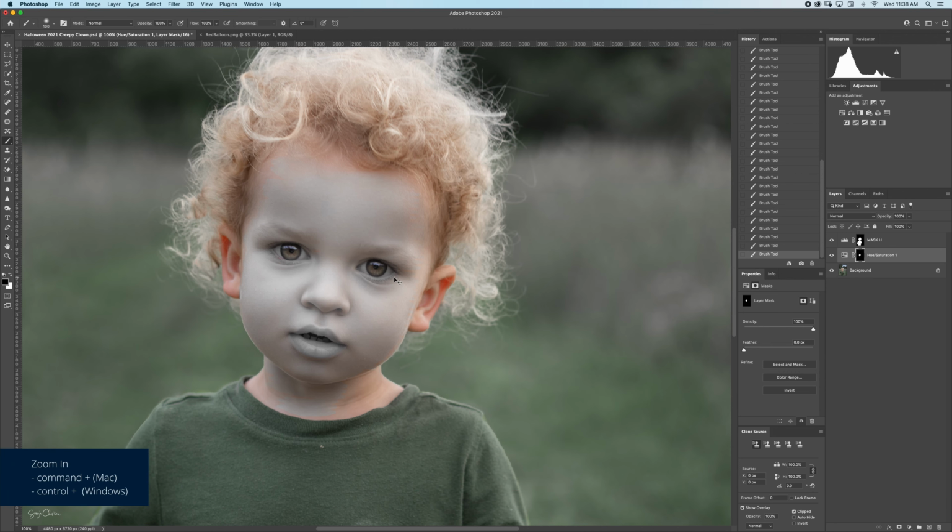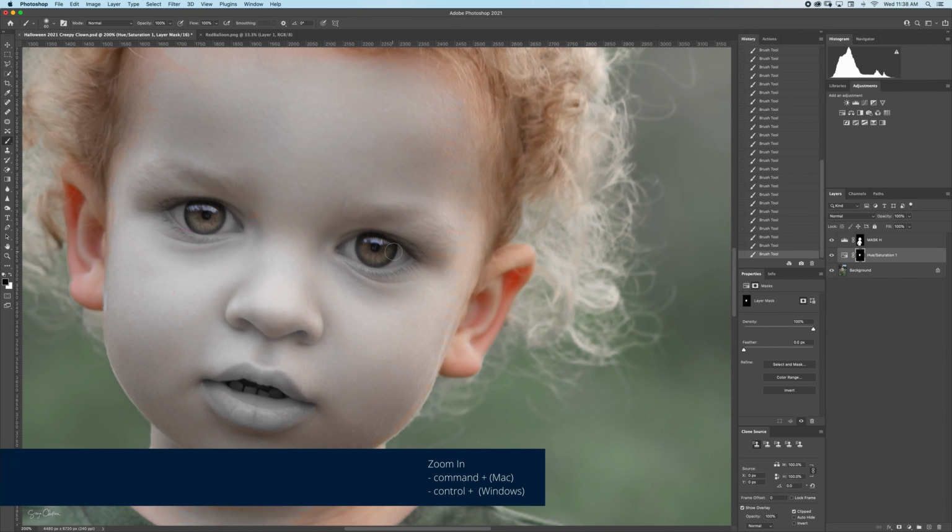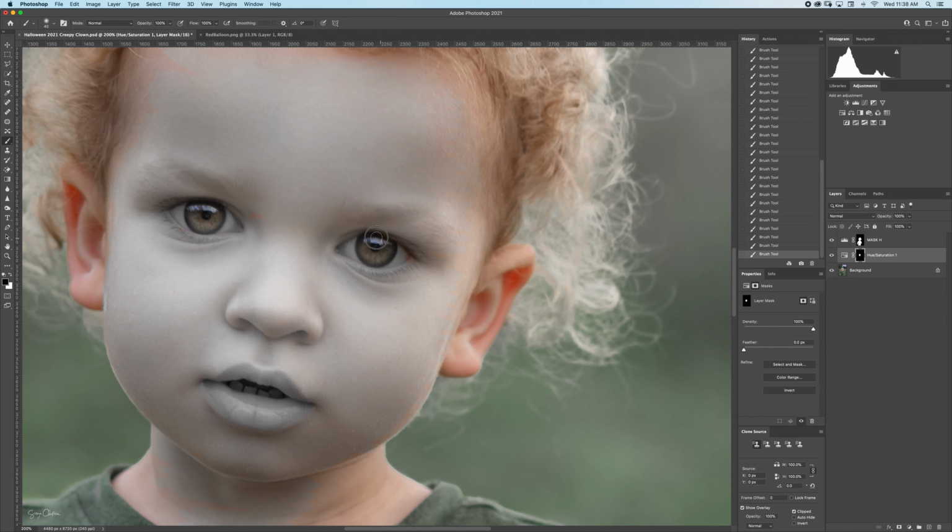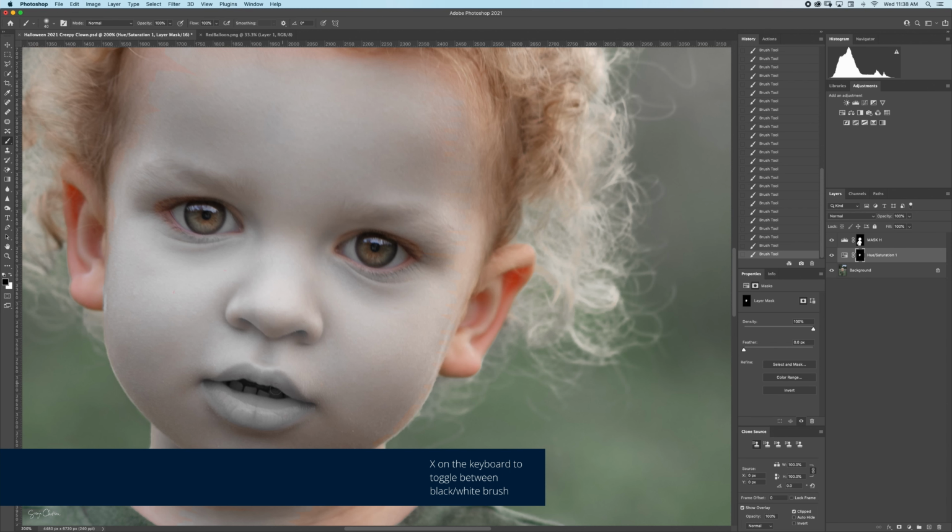I'm going to press Command Plus in order to get rid of the white on the eyes, because I don't want to turn it into a black and white look. I still want to have a realistic effect. Plus it looks a little bit more creepy when the eyes are a little bit bloodshot and red. Okay, and this spot here should be white. You can flip back and forth pressing X on the keyboard.